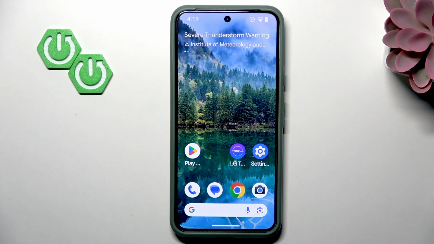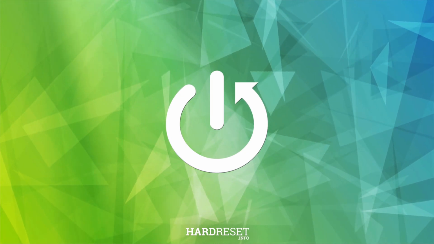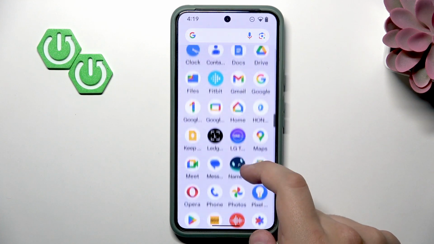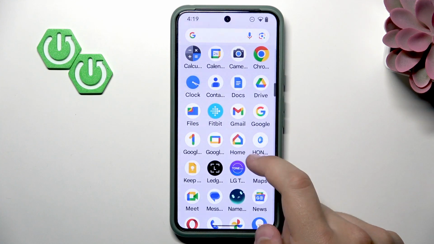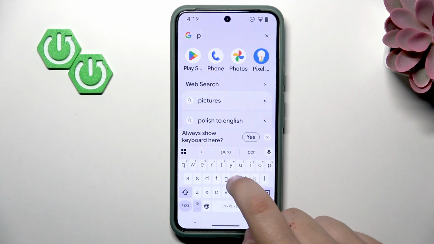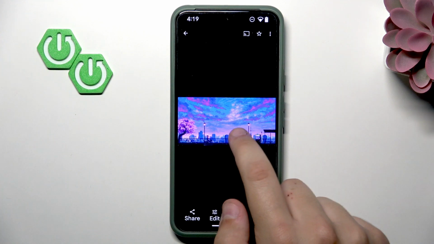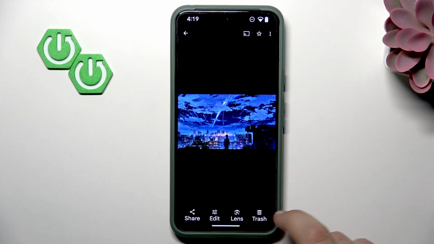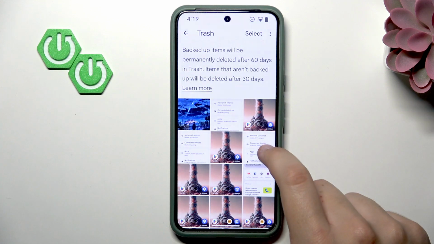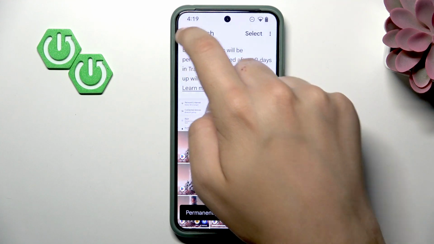Today I'll show you how to delete photos on Android 16. So first let's head over to the photos. Scroll down. Now it should be probably around here. So I'll search for it and search for photos. Now here we have some photos, as you guys can see. They're very cool. Now if you want to trash something, then go to trash, move to trash, and now it's in the trash right here. Here we can select it and then delete it completely. So this is how you guys can do that.